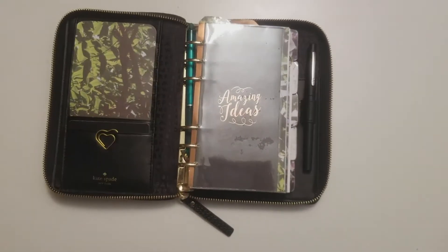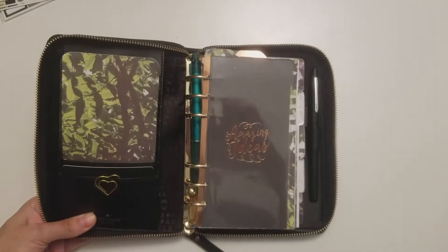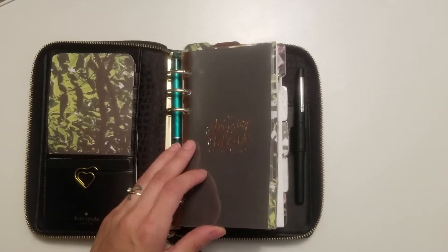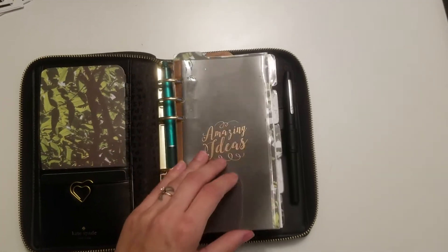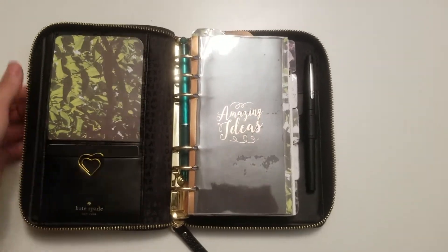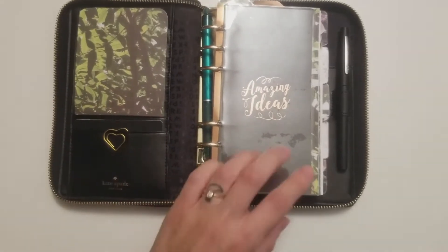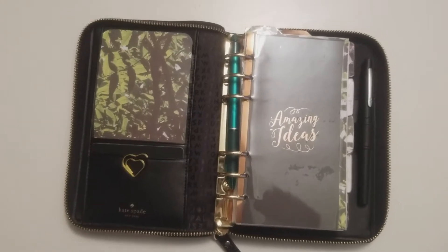So this is what it looks like when it's open. The front is really shiny because of the cover, but it's more of like a charcoal color with some gold foiling. I got this in a little pack at Target in the dollar spot. It just had some grid paper in it and I took the cover off and use it as a dashboard now. I thought it was really cute. I like the idea of keeping things very clean and minimal, which is actually why I'm going to be changing my dividers soon.